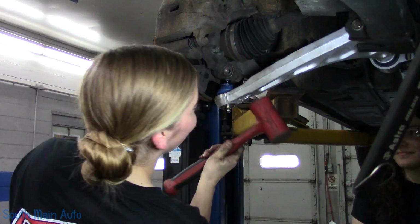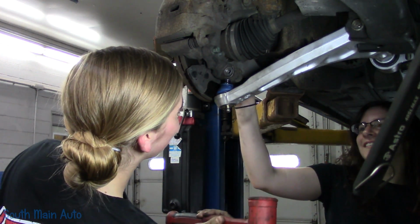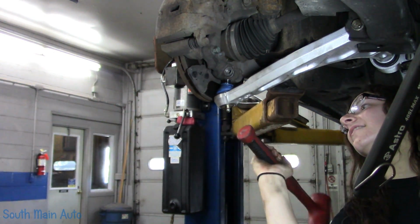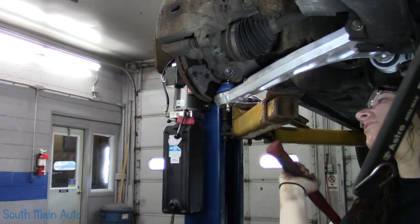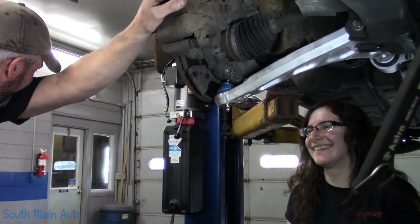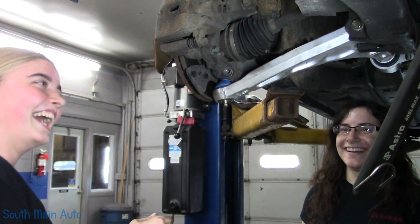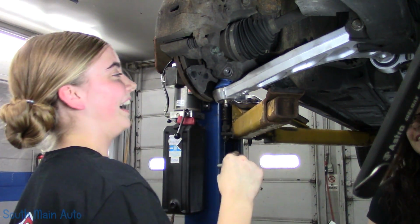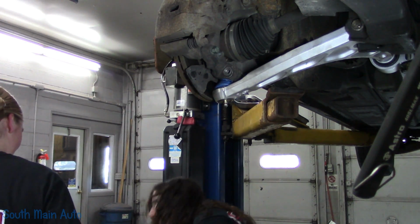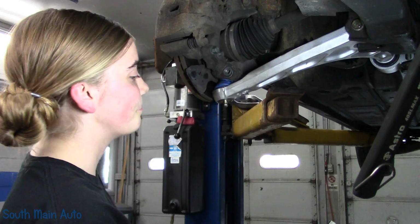I think our taps are a little bit different, Eric. Oh. Look at your old control arm. Look at the old one. Tell me what you see as far as how far it's got to go in. Oh, it's like swishing that thing down. Okay. All right, wait a minute. Pick it back up. You see any other clues on it?